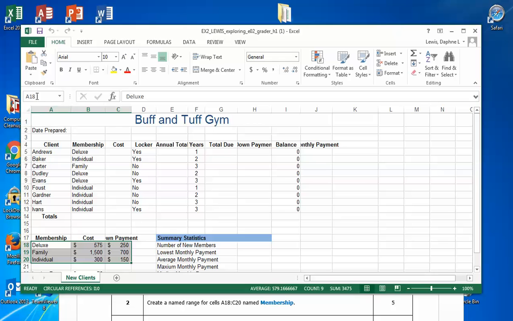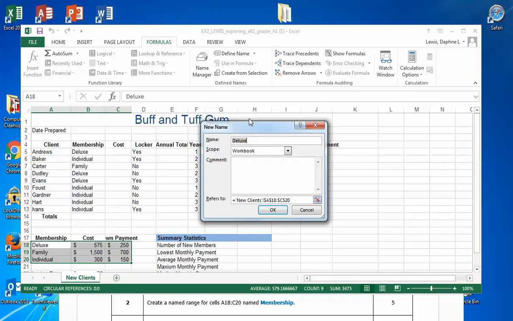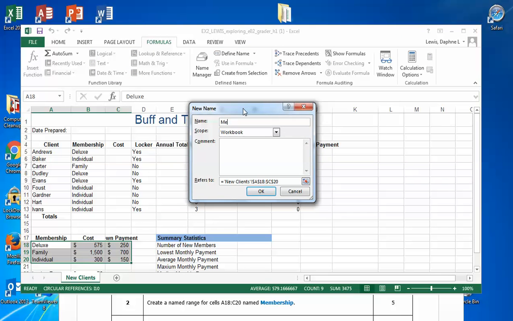Now you can go into the active cell and click membership, but I've also found that it doesn't always stick and I can't quite tell you why, but if you go to formulas and you go to define name, you can name it membership here. Make sure you type it correctly and spell it correctly.